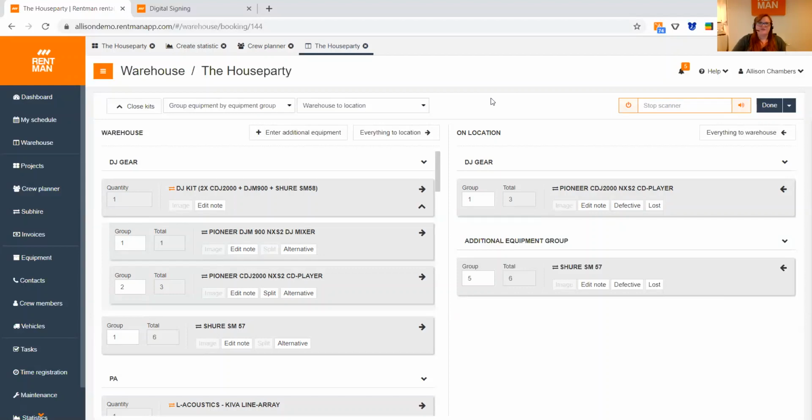Okay, so what you can do, of course, is on the mobile app, you can create packing lists, and you can digitally sign those packing lists as well. So that could be something that's interesting to you. If you've gone to pick up, you could manage those and have them digitally signed.